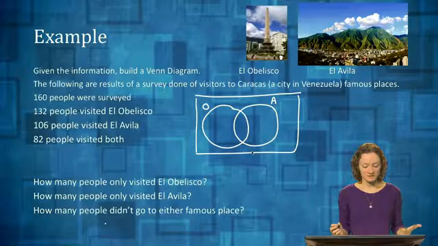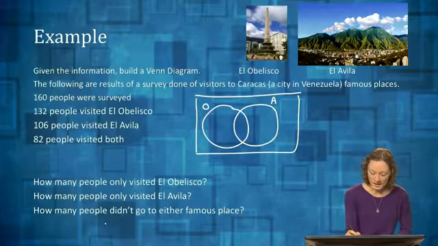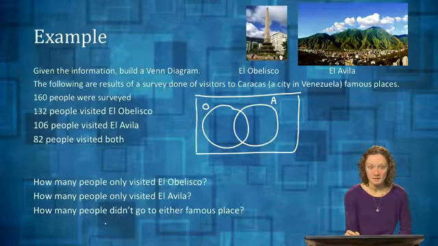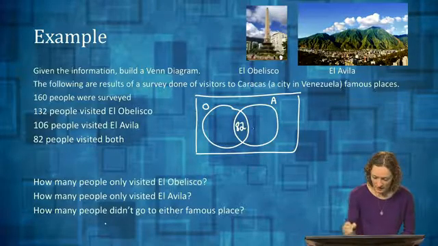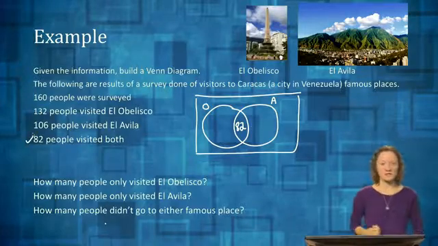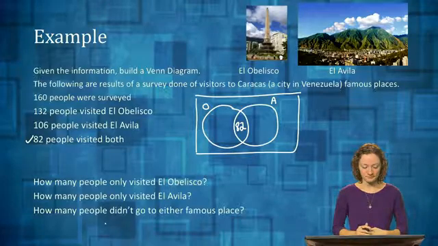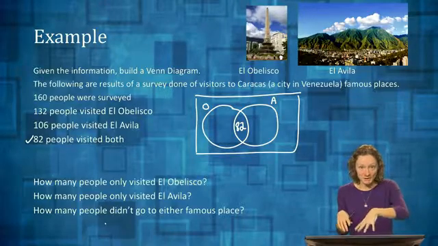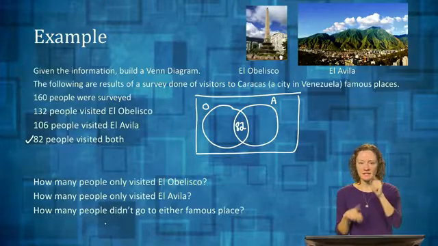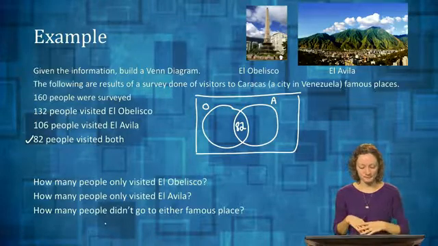So where can we start? My suggestion will always be to start from the bottom with problems like these. We can definitely fill in how many people went to both of them. We have this information, so fill this in. 82 went to both. First piece of information used. It's the only one we'll be able to simply fill in. But this helps us. Remember, that 82 is not an element 82. It's 82 people in that list. We don't necessarily care who they were, what exactly their names were. We just know there were 82 of them.